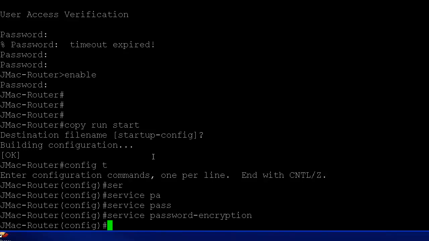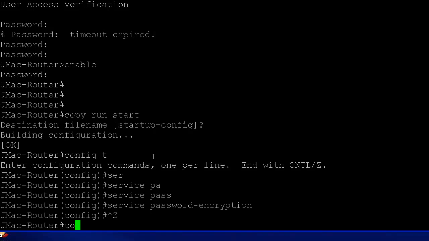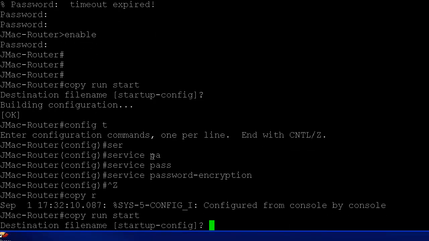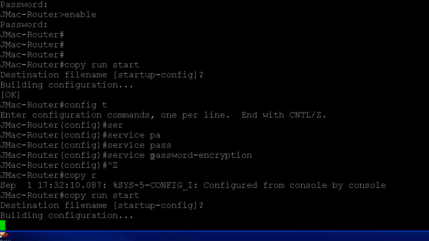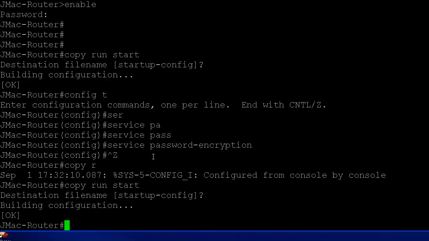Now what that will do is, do you remember how I showed you how enable password Cisco showed up, but enable secret Cisco showed up encrypted? Service password-encryption will encrypt all the other passwords in the running configuration file, and that way if somebody gains access to one of your printouts, they won't see any of your passwords anywhere. So what does this look like? Let me go back to privilege mode. Let me make sure I save my change, and keep waiting, and wait a little longer, and there it is.